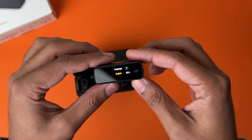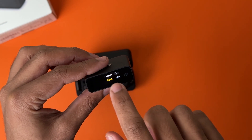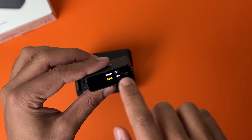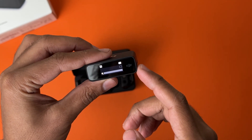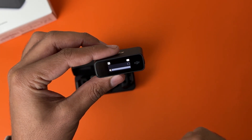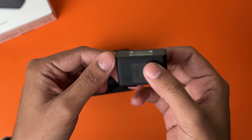Let me show you all the things one by one. First of all the receiver itself — you need to set it up for the very first time. This is a touch screen. Once it is set up it is going to show you the battery level of the receiver. It's currently on mono mode.